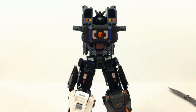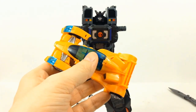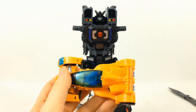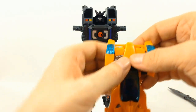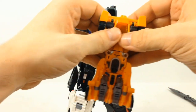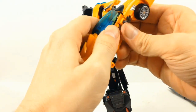Alright, now for the arms, you need these 2 pieces, and you need the hands. We'll go with Downforce first. He needs a little bit more done. Basically what you're going to do is have him in car mode for the top half and then robot mode for the bottom half. But to do that, you actually have to do a bit of stuff. So actually you want to split apart his arms.